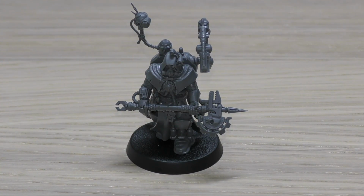Now he's equipped with the Omniscient Axe, las pistol and a servo arm. The las pistol is basically just a flashlight. It's a 12-inch range, Pistol 1, strength 3, AP 0 and damage 1 weapon. I wouldn't rely on it for taking out a Land Raider. The Omniscient Axe though does plus his strength by 1, so that's strength 5, AP -2 and damage 2. That's alright, but he's only got 2 attacks with it anyway, and with a weapon skill of 4+, he may not even connect with one of those attacks.